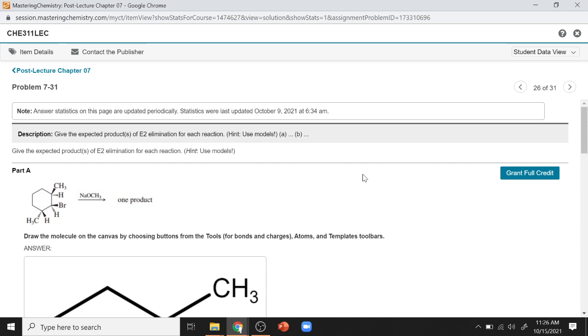In the E2 reactions, you're going to have some sort of strong base, right? You look at that, hey, that's a strong base. That's going to have a negative oxygen there, okay? This negative oxygen is going to take one of those hydrogens, an acidic hydrogen, right? And this acidic hydrogen is then going to give its electrons into a bond with something. So we have two choices, here or here. I won't specify which one yet, because you'll have to figure it out. All right. And those electrons are going to form a double bond, right?